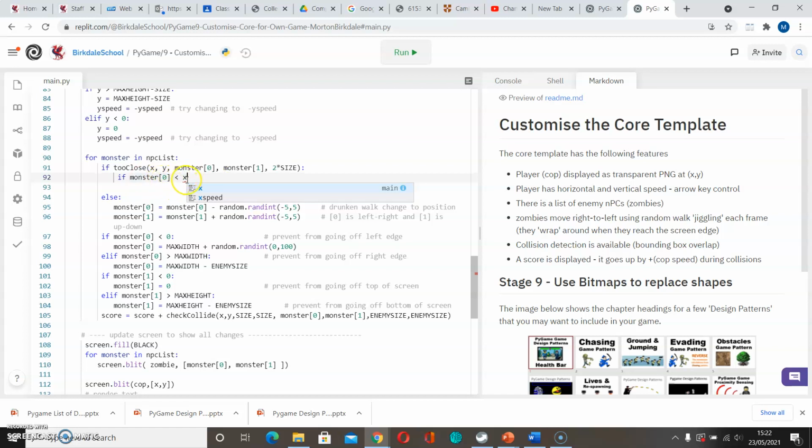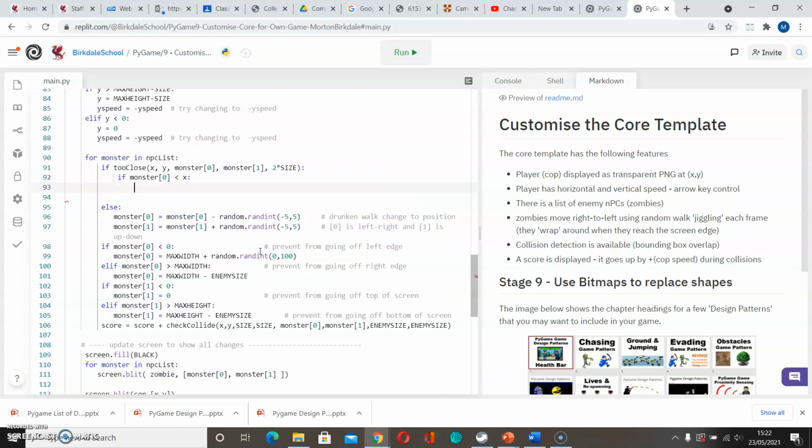And if it's to the left of the cop and it's too close, I want it to go even further left. So I'm going to say, if that's the case, then monster 0 is going to be equal to monster 0 and then minus a random amount.